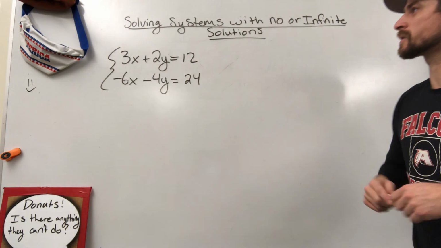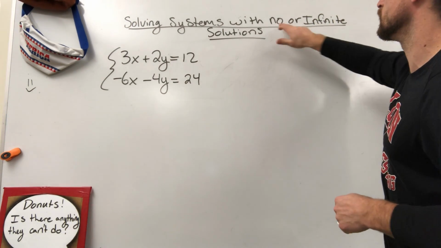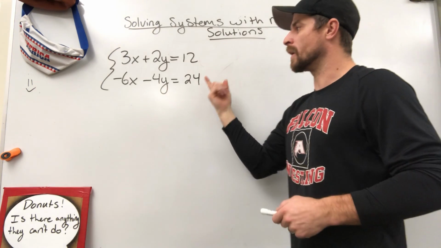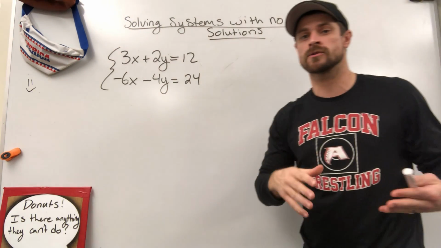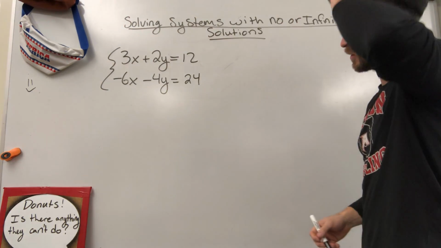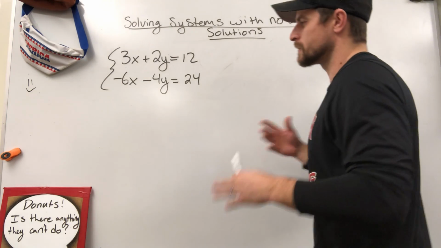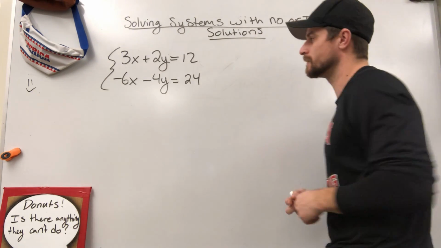All right, so in this video, we're gonna solve a system of equations with no or infinite solutions. Whether this is gonna come out to no solutions or infinite solutions, that's still to be determined, but let's go over how to do this. We're gonna use the substitution method here, so we need to isolate a variable.